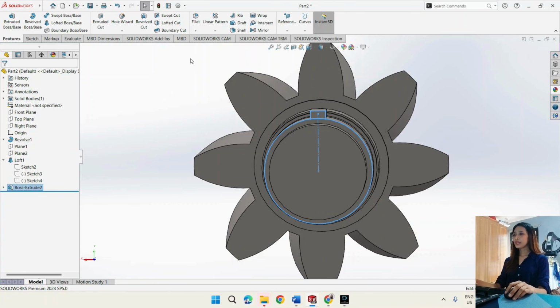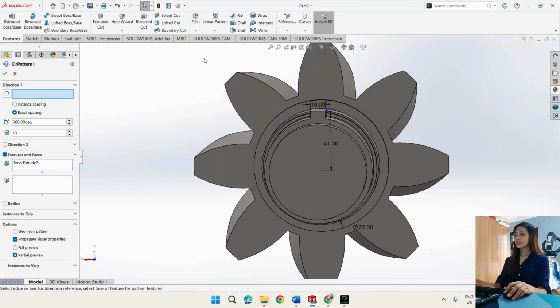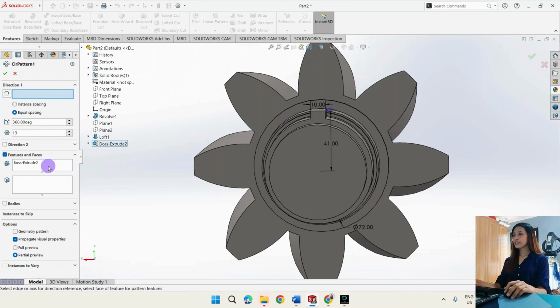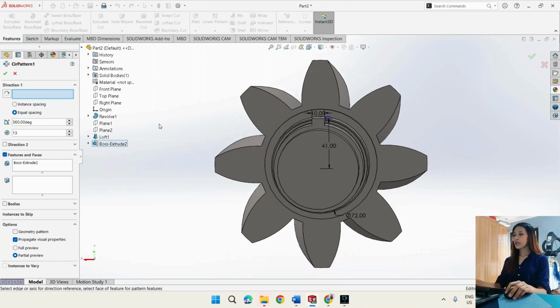So I will select this linear sketch, then circular pattern. Then for the features and faces, I will select the boss extrude. Then for the direction, I will select this circular face. Then as we can see, it's already 13. Then we can now select OK.